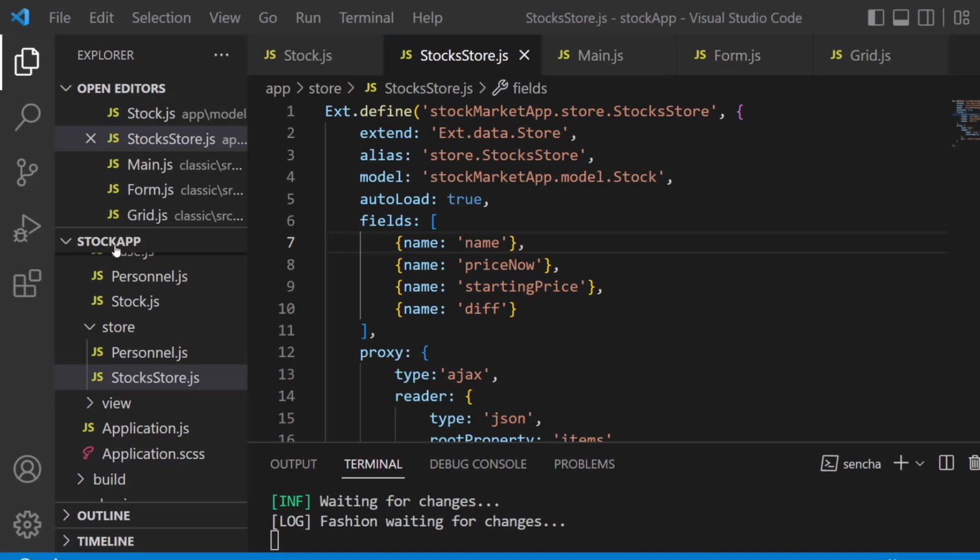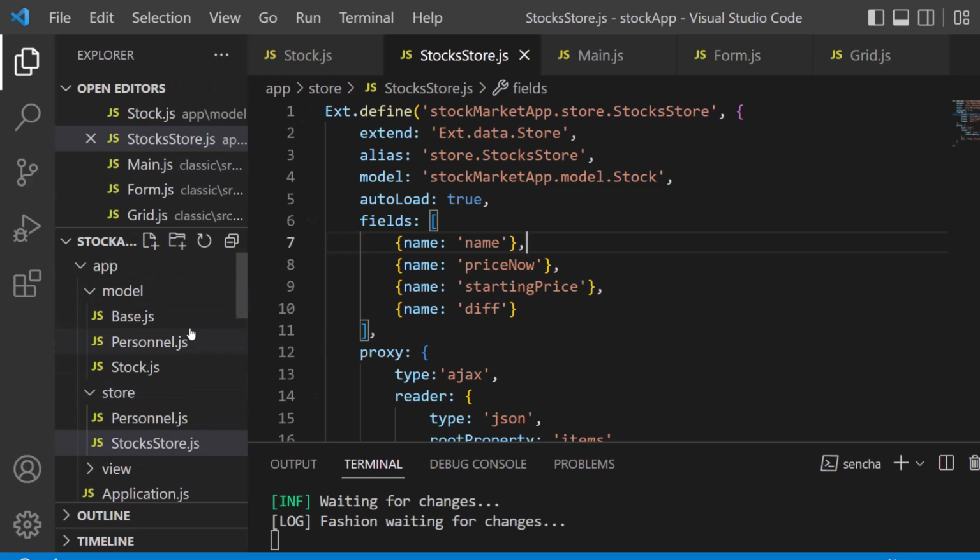All right, so let's move on and add some real functionality for our difference here so that we can actually, for example, show a line chart. For example, we can completely remove the starting price because that was just to show you how we can really, well, add fields to the entire application. But now we want to really bring in some more value to the user. Great, so let's just proceed and move into our stock model.js. So on the left side, go into the app folder, model, and then stock.js.